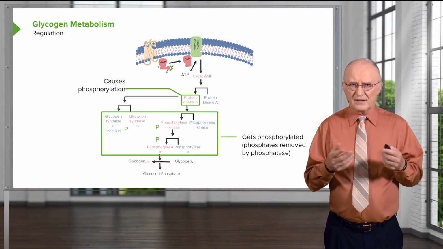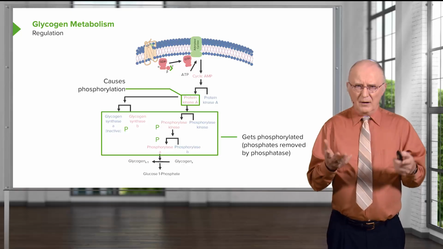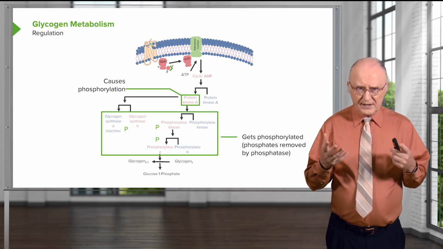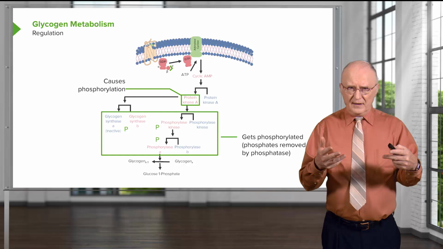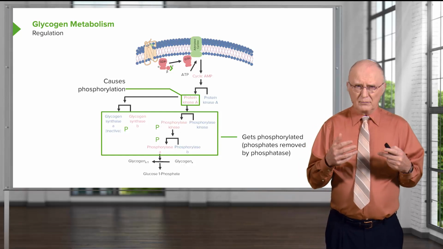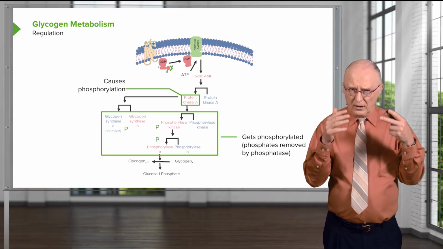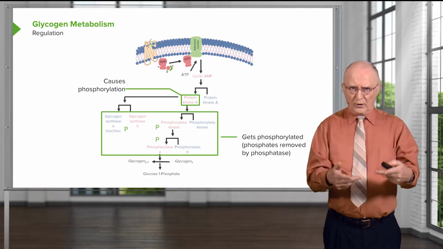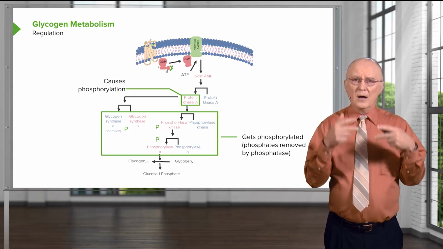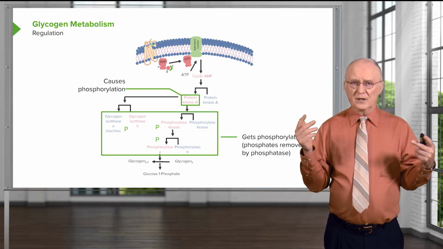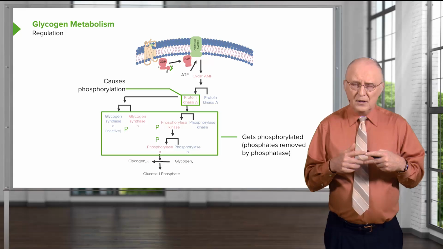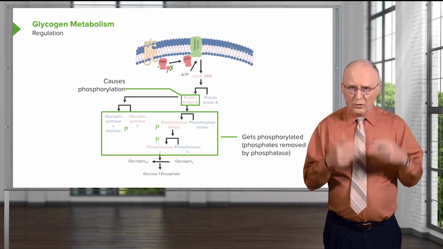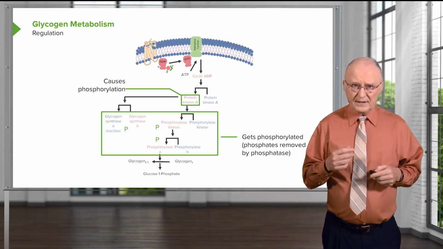Now, you can see here the phosphorylation that's happened, and the addition of those phosphates must be removed in some way because cells are control freaks, as I like to say. Cells, if they want to do something, they want to also be able to reverse what they do. And they have to be able to reverse what they do because it's really important here. Glycogen is a resource of the body, and the activity of a glycogen breakdown enzyme is such that it could very readily break down the glycogen and waste all the glycogen if it was doing that when the glycogen was not needed. So it's important that this breakdown be controlled, and the breakdown is controlled by removal of phosphates, as we should see, by an enzyme called phosphatase.